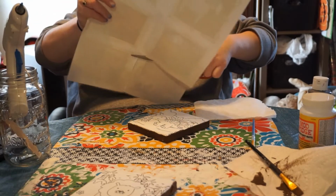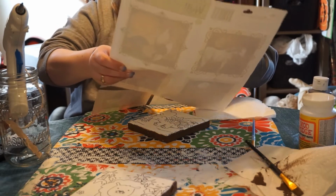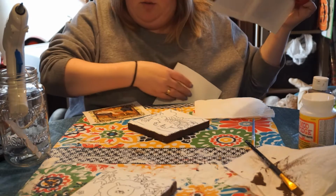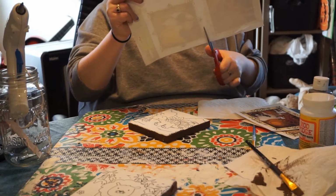Now these are just the wall stickers that you can find up at the Dollar Tree in the wall sticker section. They really have a bunch of them, and they're really super cute. I like them anyway. So let's see.